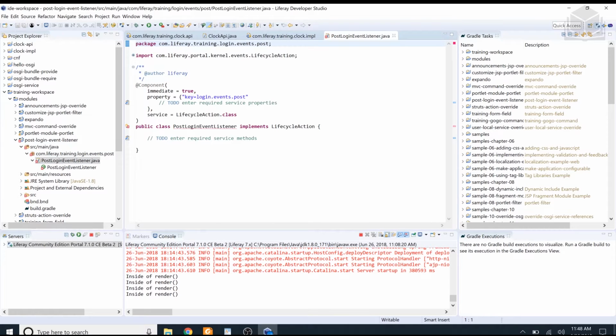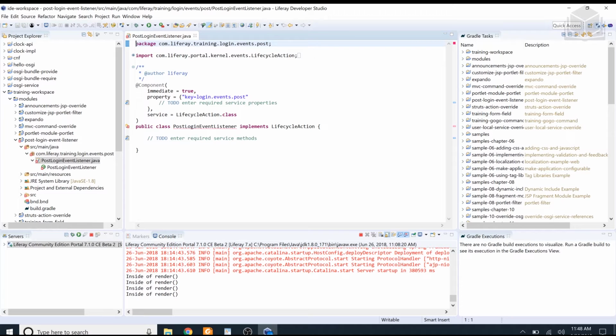I have a couple things that are still open here, so I'm going to do a little bit of housekeeping and close everything else. We want to be neat here. It's very easy to get lost in a bunch of different Gradle files, a bunch of different BND files. So as you progress through, make sure that you are doing a little bit of cleanup as well.